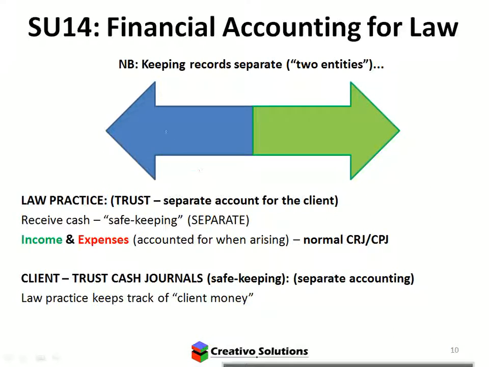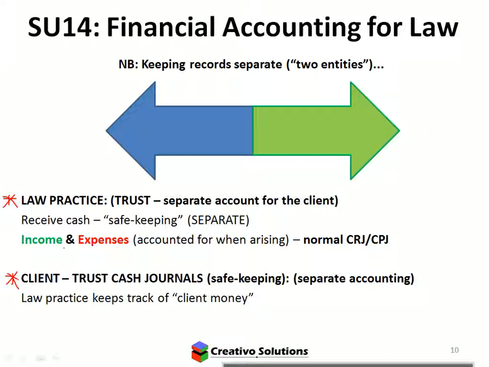I'm just showing you a few things here relating to the accounting. So we've got two very, very separate considerations. The one is the law practice and the other is the client. Will you see both? Yes. Why? Because the business needs to account for both. You can't just account for the one and not the other.